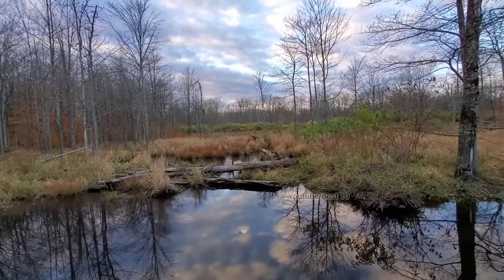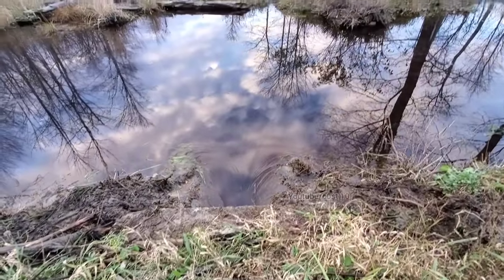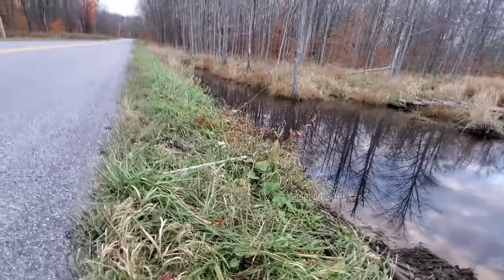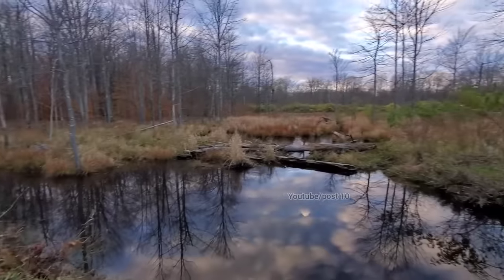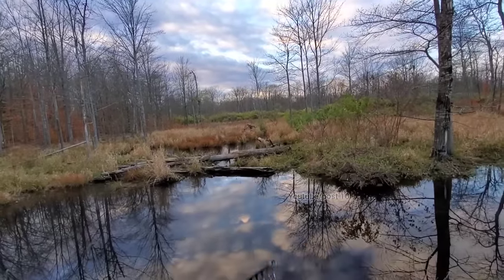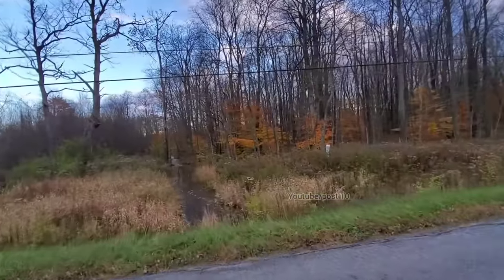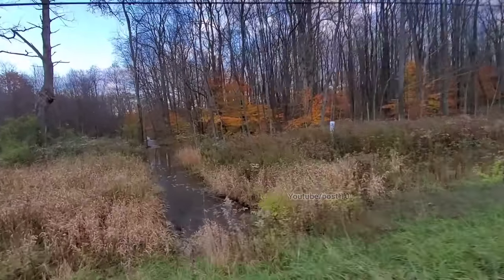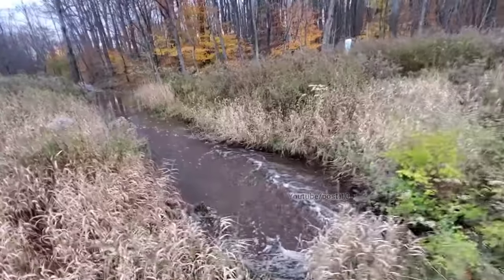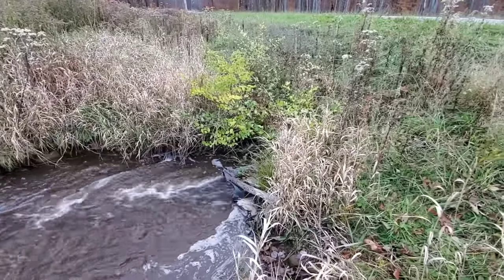And you know beavers. They'll be here tonight to jam it up again. There needs to be a proper structure here or one going out. It's not set up properly for beavers. All right. That's gonna drop back. This is for drawback purposes only because they can plug that up again so fast. Look what we got going on the other end. The water level has rose in a ton. Got a bunch of water coming out.